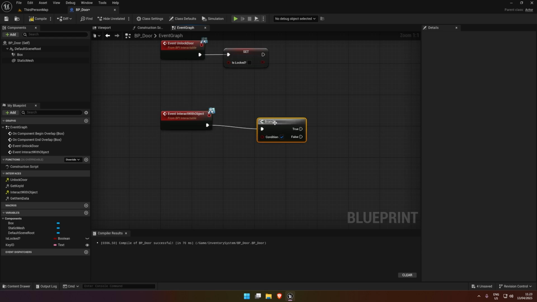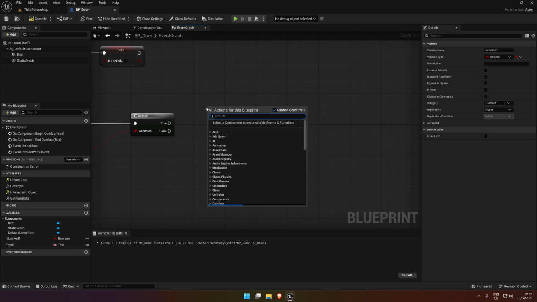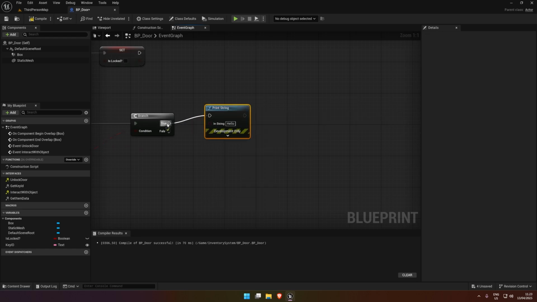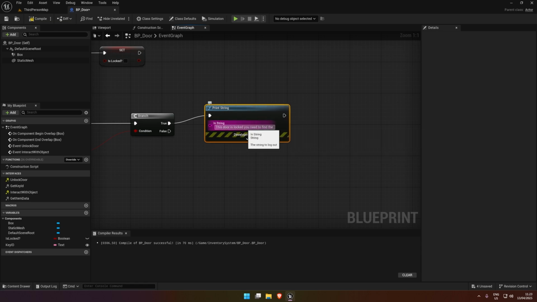Then we need to bring in interact with object. We're going to do a branch, and we're going to say is locked. If it's true, we're just going to print string that will say like this door is locked. You need to find the key.